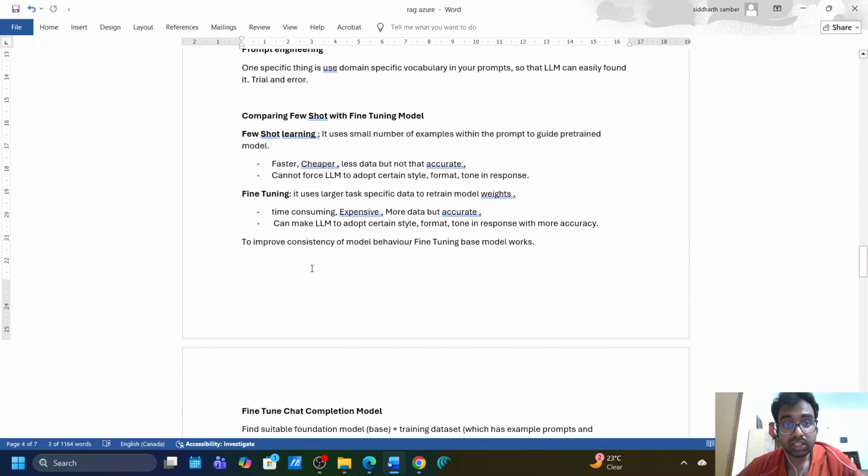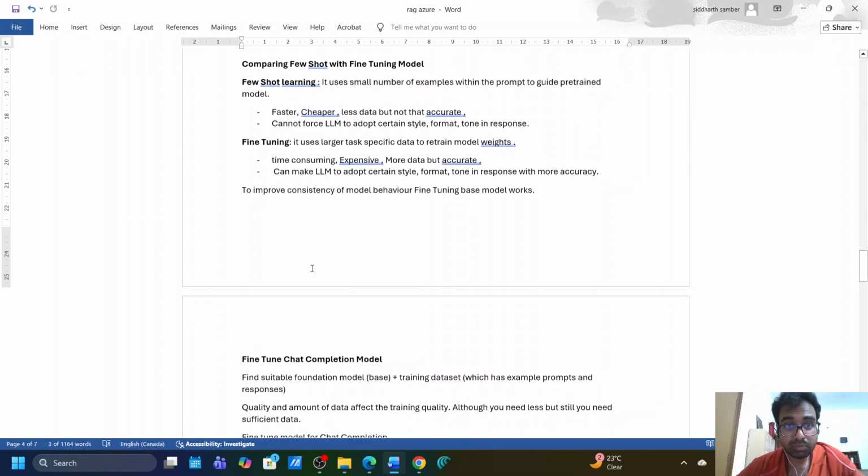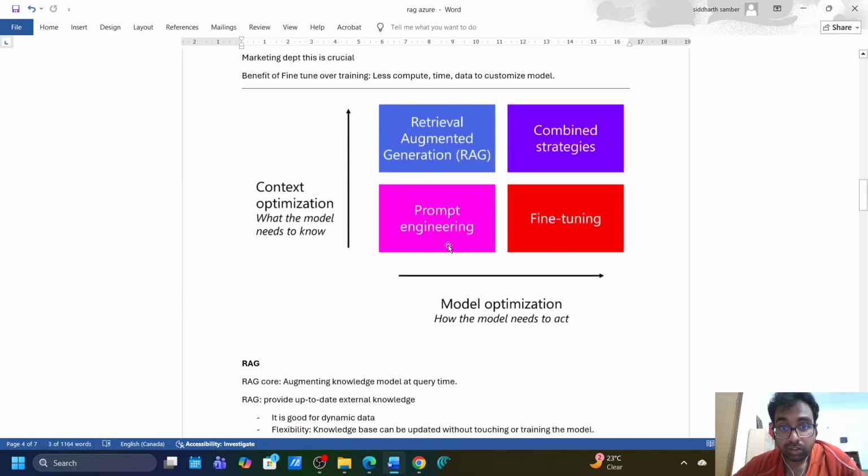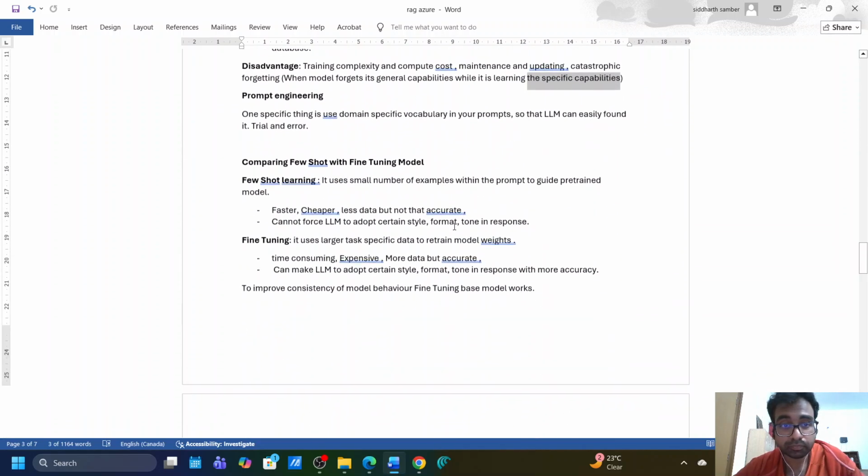Now let's see the parallels between few shot prompting and a fine tuned model. Remember that I told you that prompt engineering also does a little bit of model optimization and context optimization. So let's understand how, with prompt engineering, we can do a little bit of model optimization.